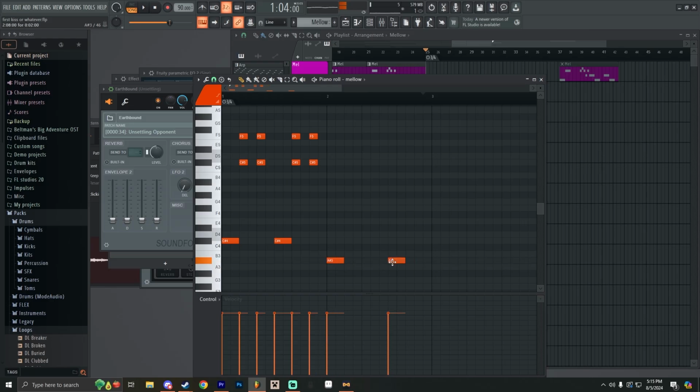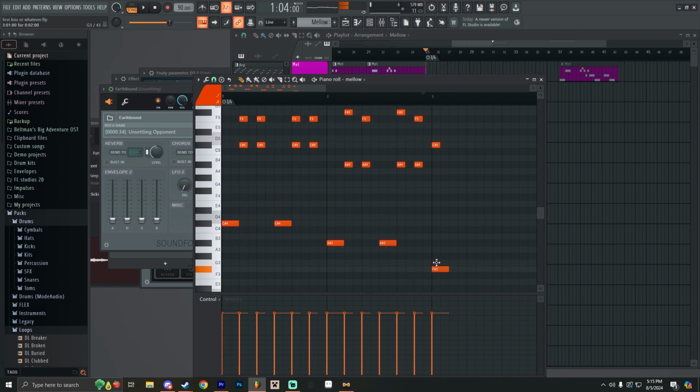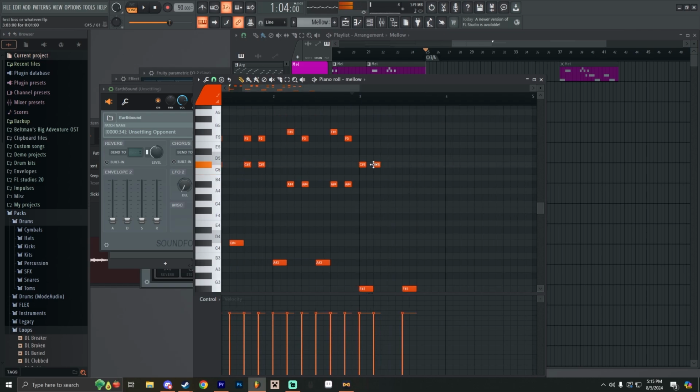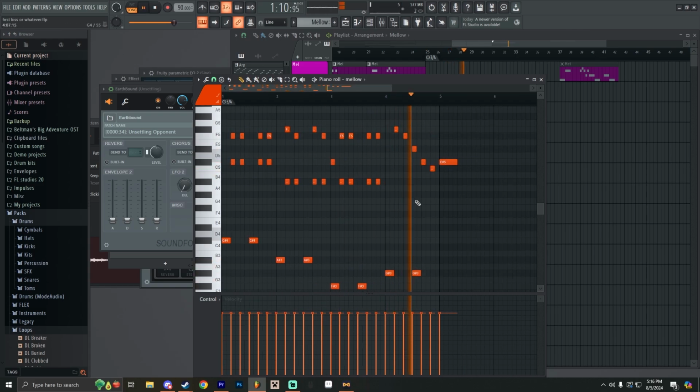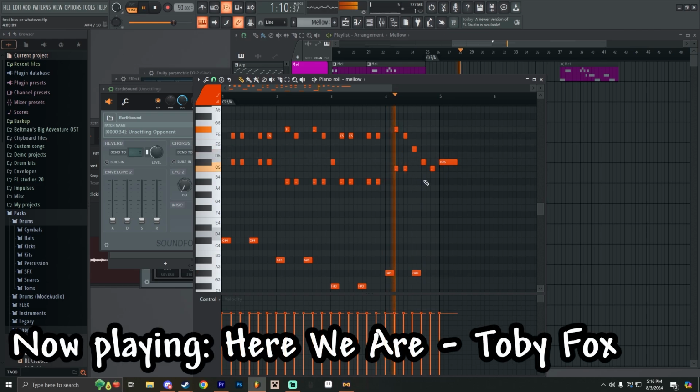It may seem like I'm trying to quirk things up and give it a quirky time signature, which honestly, that's maybe what I'm doing, but I kind of liked it, and I haven't really worked in a 5/4 time signature very often, but again, I'm really just pressing keys on a keyboard until I like what I hear. For some reason, I was reminded of Toby Fox's Here We Are song, which is also in a 5/4 time signature, and I just like the way it sounds.